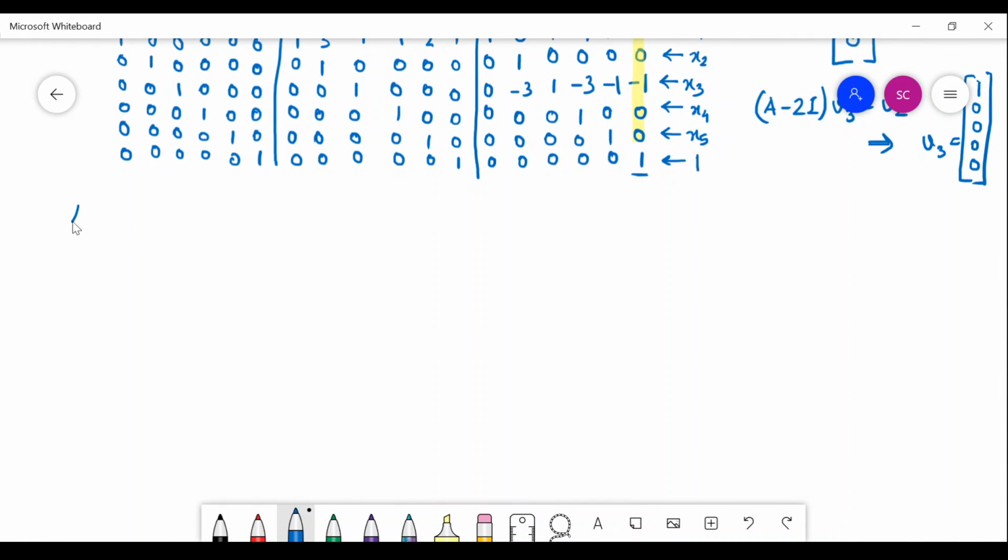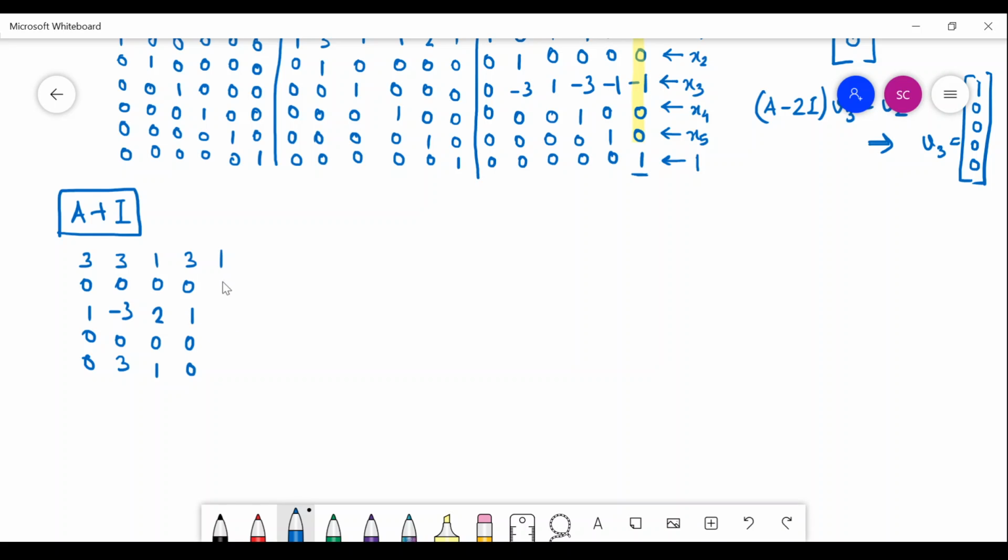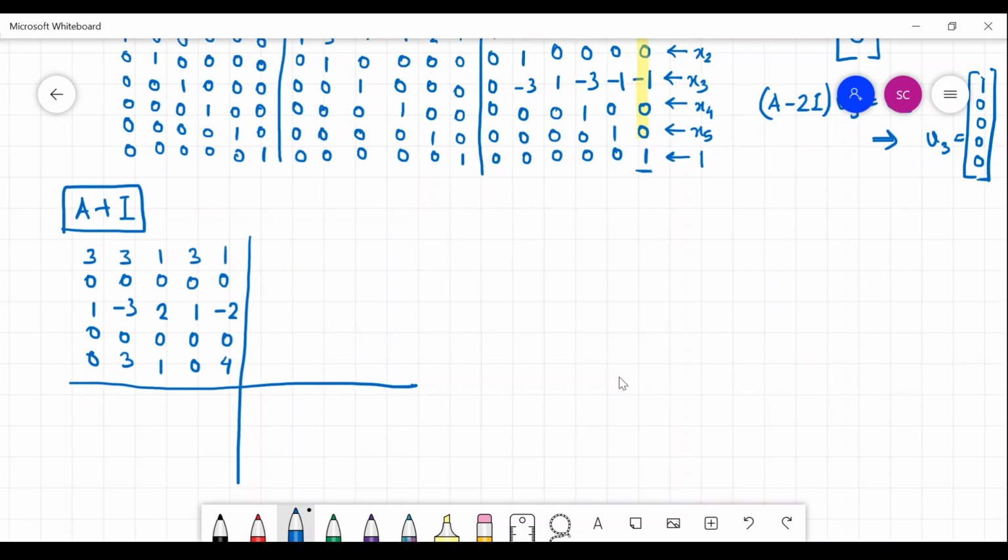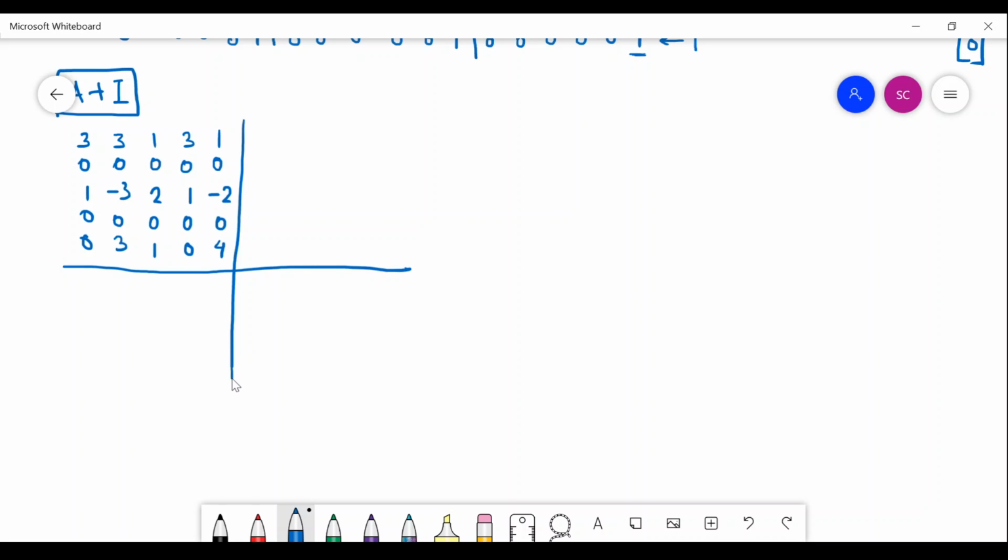Another eigenvalue is with us, which is minus 1, so we have to do the exercise for A plus I. What was A plus I? Let me write down. A plus I was this. We have to do the column operations in order to find out the eigenvectors, and that would also reveal the size of the Jordan blocks, because this is also giving me the geometric multiplicity of the eigenvalue minus 1.